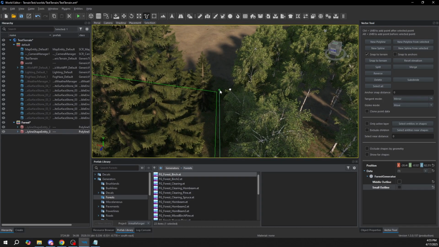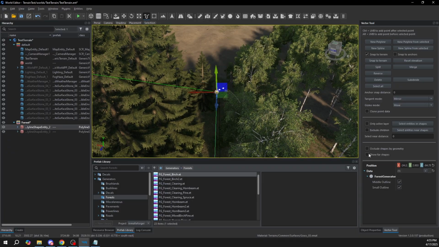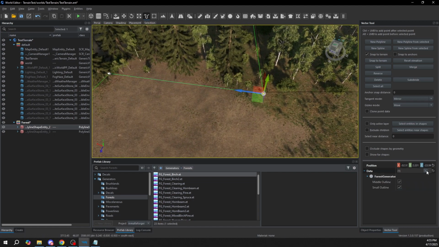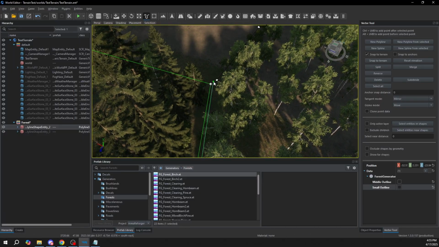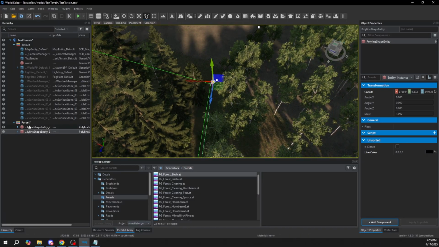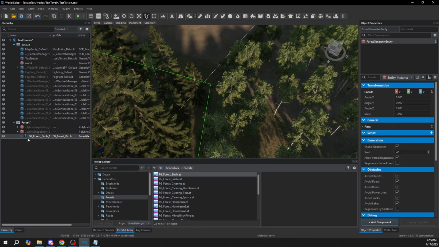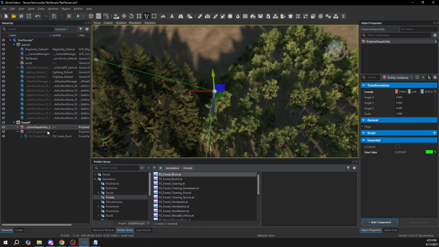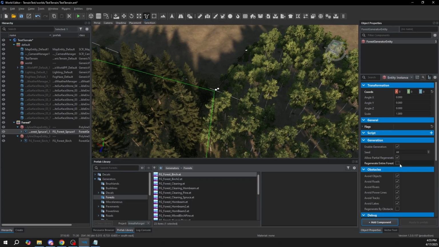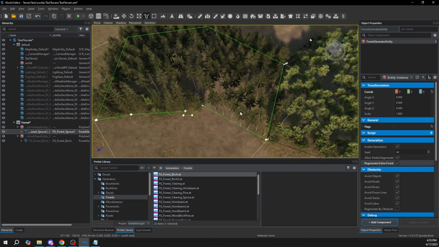And then check these little points in our polyline shapes for both forests. And we can go in here under the hierarchy. It's been collapsed, and we can regenerate them. So they won't regenerate themselves automatically if you're just editing the point data.